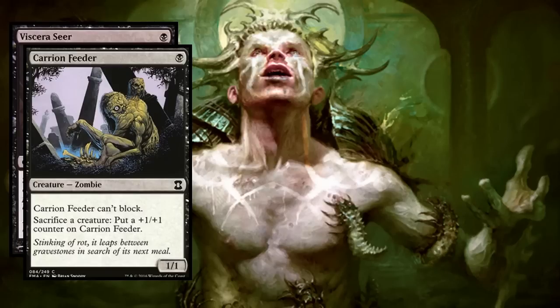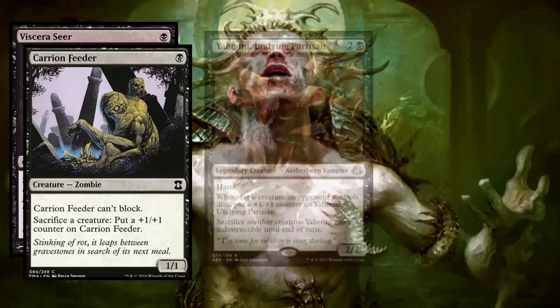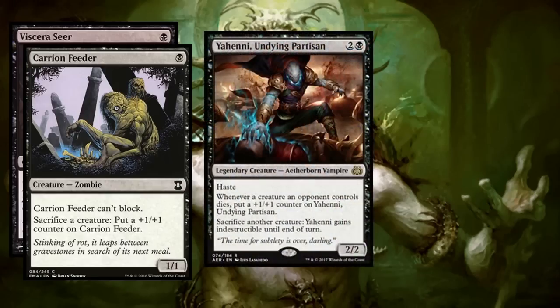By the way, the other thing that's important is that Viscera Seer and Carrion Feeder can sacrifice themselves, so in the early game you can build up Meren and instantly get these guys back onto the battlefield. Moving up the mana chain, Yahenni is an awesome sacrifice outlet. Can't sacrifice himself, but sacrifices for free and at instant speed.